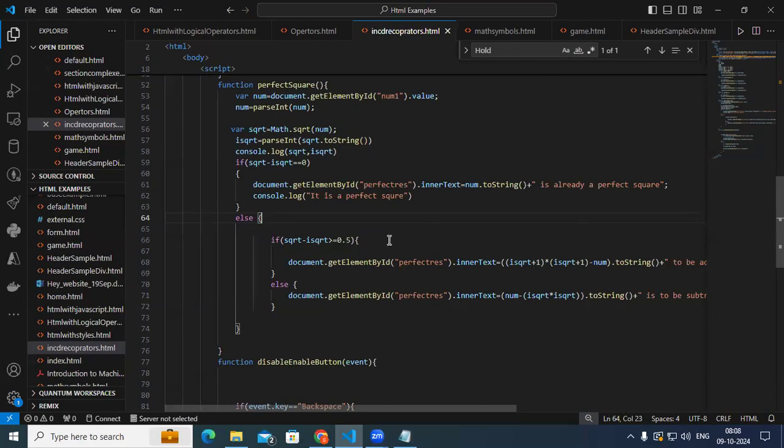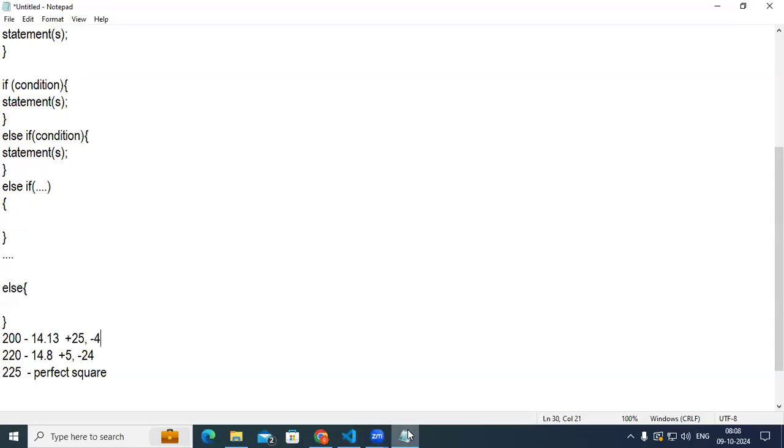With the help of this, you can find whether to add a number or subtract a number. For that, I am using it. When you take SQRT minus ISQRT, if the value is greater than or equal to 0.5, I'm adding. Otherwise, I'm subtracting. In the case of 200, what value are you getting? The square root is 14.13.